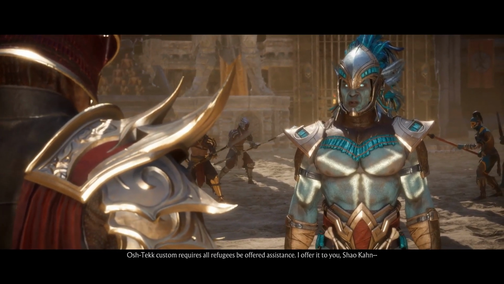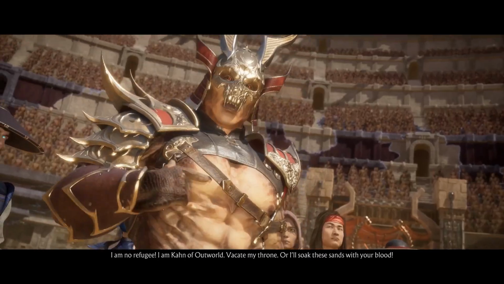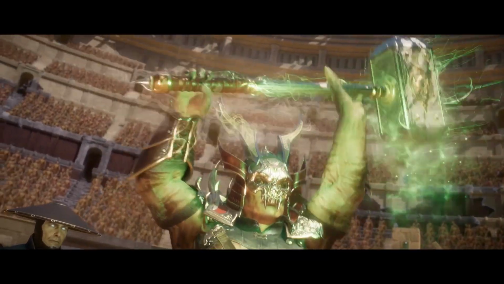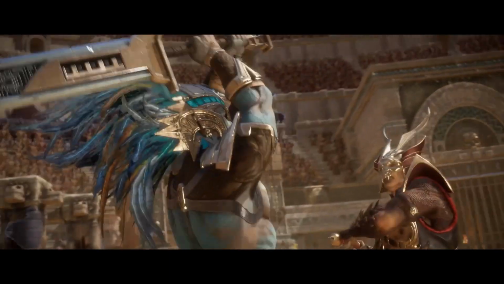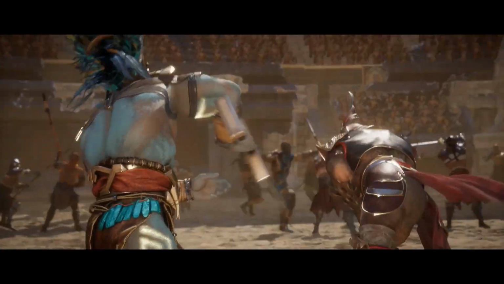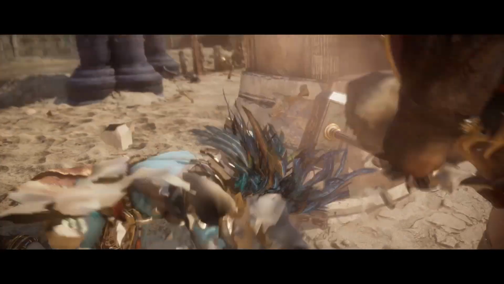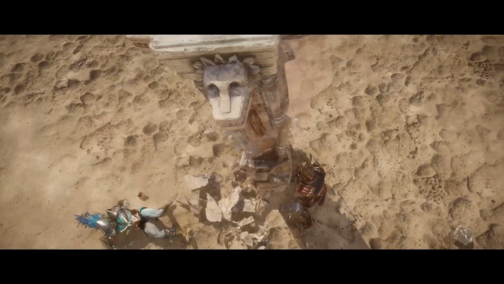Ashtek custom requires all refugees be offered assistance. I offer it to you, Shao Kahn. I am no refugee. I am Khan of Outworld. I take my throne, or I'll soak these. I'm guessing I'm about to fight Shao Kahn. Bah! Oof. Bloody hell! Uh-oh. Better watch your head.